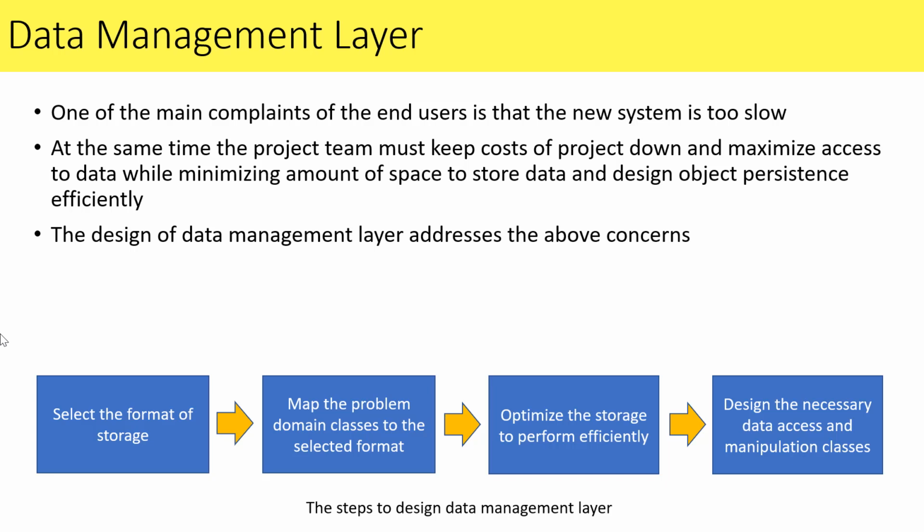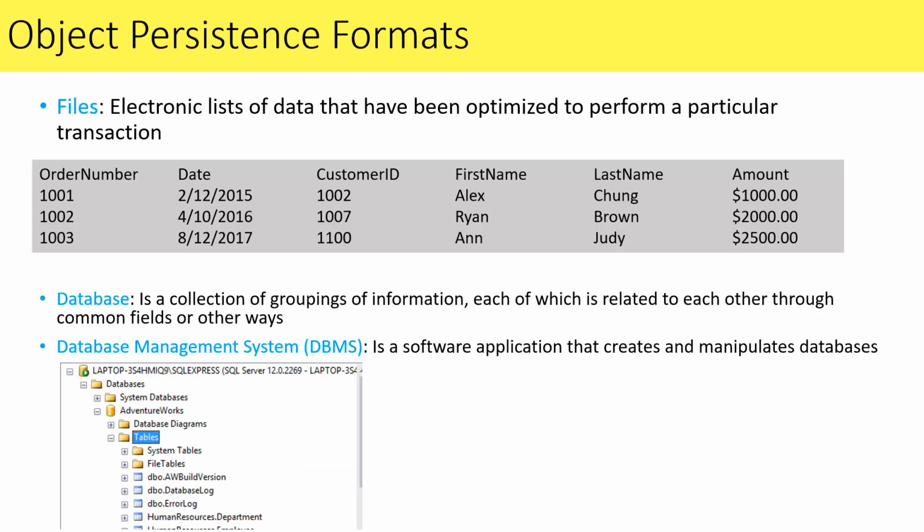Then, of course, once we have mapped, we need to optimize the performance of that storage environment or database. And finally, we need to design the data access and manipulation, or DAM classes. DAM classes facilitate accessing the database. Of course, I'll show you an example of a DAM class in C#. Okay, so let's go to the next page.